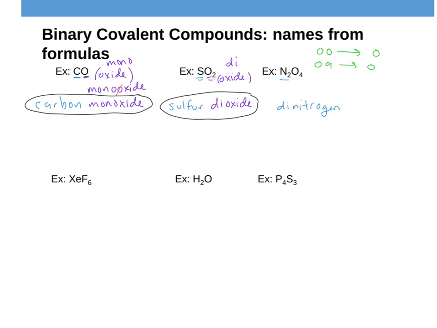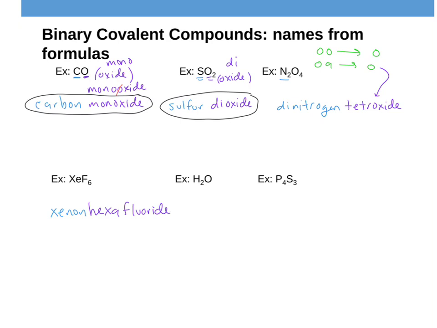because now there's 2 nitrogens, and then we have 4 oxygens, so tetroxide, right? And here's an example where I didn't say tetraoxide, I said tetroxide, which was an example of this. If we go over to here to xenon with 6 fluorines, this would just be xenon. There's only one of them. And then 6 is hexa, so xenon hexafluoride.